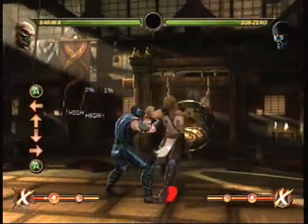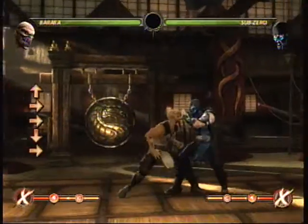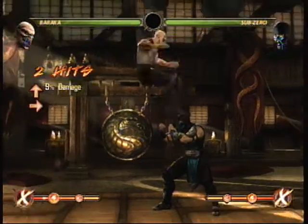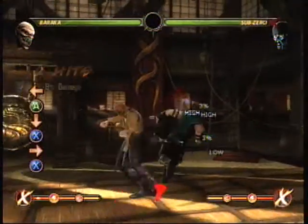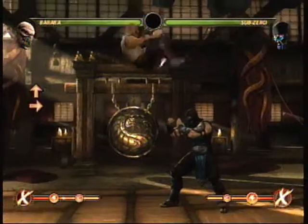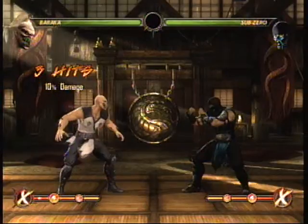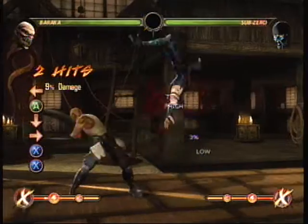All right, so I don't know what I was doing here, but after the patch, some people have been using B+3 into slices. I just screwed up so many times. But basically, instead of doing B+3 1, you can do B+3 slices. It makes the string safe on block, even though, unless they're fuzzy guarding, they've already been hit. But it'll take them by surprise.